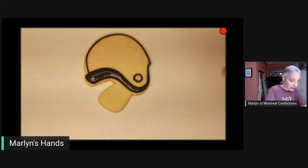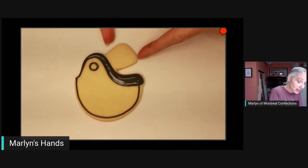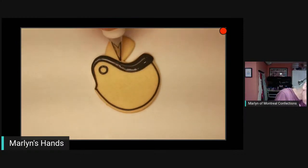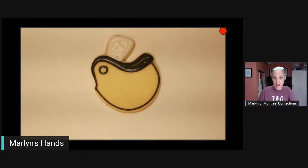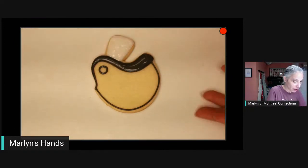And there. Now I'm adding white icing where the cage is, the face protection. It's not really part of the decoration, but it's just to bring up this area so that when I do add the cage section, it's at the height of the helmet. Because if you don't add this area, well, the piping line is gonna fall off the helmet and it's gonna look a little weird. So the point of this white icing is only to raise up this area so that all this is at the same height, if that makes sense to you guys. So when I pipe the cage, the face protection here, it'll be level with the helmet, okay?